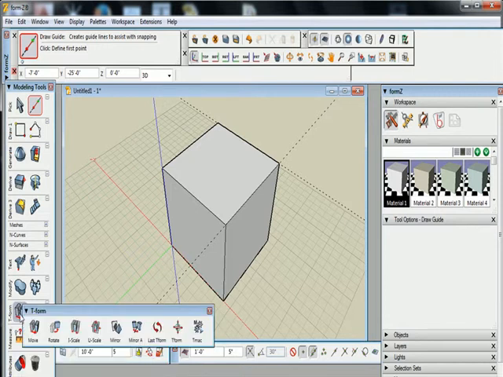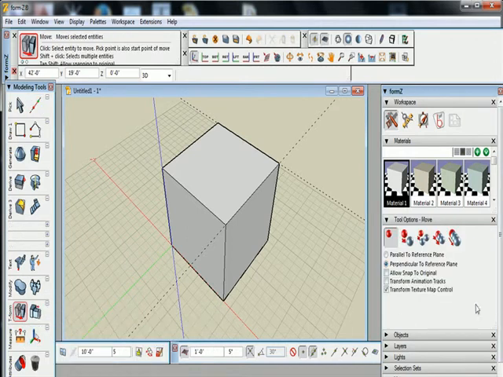What we want to do is go to move. And pay attention to the palette side. As soon as you click on the Move tool, notice that tool options pop up. What that means is that you're going to move that single object right there perpendicular to the reference plane or parallel to the reference plane.